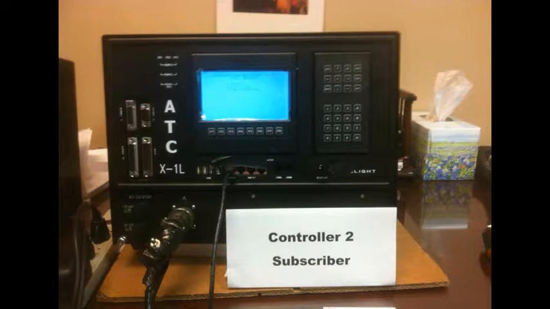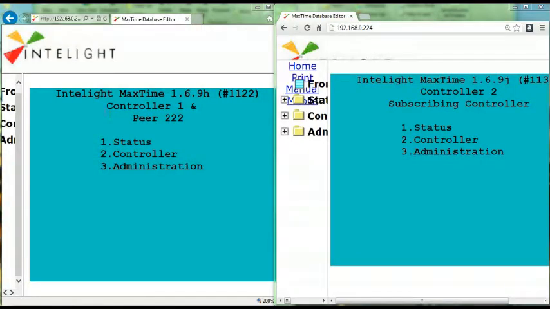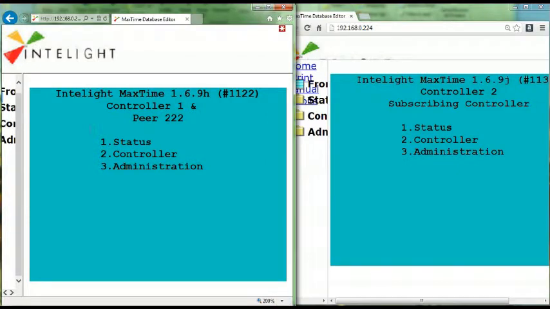So in the subscribing controller, there's no mechanical hookup. It's going to be software. It's going to read the detector 1 at the peer controller and take action off of it. So the important thing is the COM. I've masked off the LED so my camera would take the pictures, but they're actually blinking. They are talking. So I have my two controllers set up here. I've got controller number one, peer 222, and I have my controller number two, which is my subscribing controller.